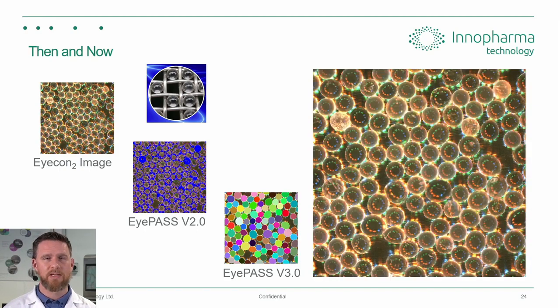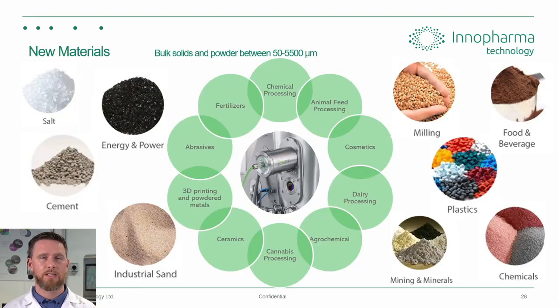Because of this new capability, we're able to open up new materials or even new markets for the Icon 2. We're no longer purely pharmaceutical material focused. We can measure dark bodies or reflective bodies or materials like those being shown here. We're still targeting inline processes because that's where we see the most value for our customers for this piece of technology, measuring right where your bulk solids are being modified so you can make decisions about improving your product via things like increasing yield and get that real-time data that you need. So we hope you take away from this that the Icon 2 has so much more added capability.